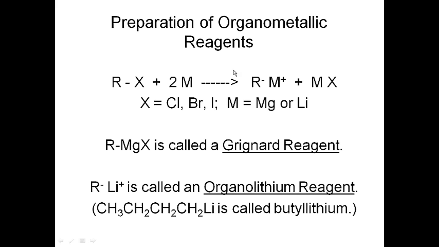Well, first, these carbanions are called organometallic reagents because they've got an organic portion and a metal. So here's what we do. We take our alkyl halide, and we add to it the metal. Now, if it's lithium or sodium or potassium, and most often it's lithium, what we end up doing is adding 2 lithium metal atoms to the alkyl halide. Okay, so actually I'm going to have 2 lithiums here.